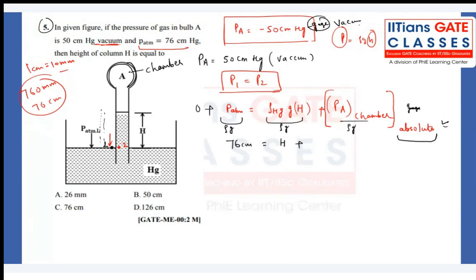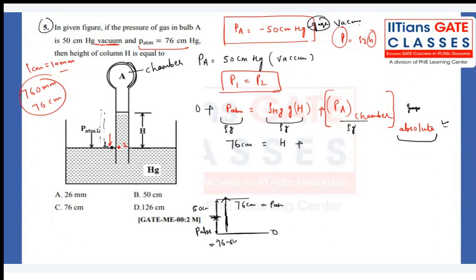But I'm asking you absolute pressure. Absolute pressure cannot be negative. It should be more than zero or at least zero. It has to be a positive value. And you know that from our simple calculations, if this is my zero level, suppose for example my atmospheric pressure is 76 centimeter. That is my PATM. At a particular location, my value is 50 centimeter. That is negative, that is less than PATM.